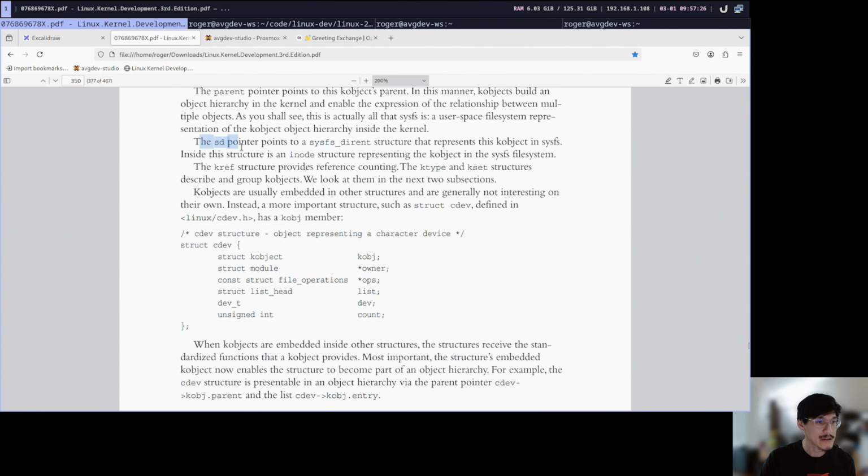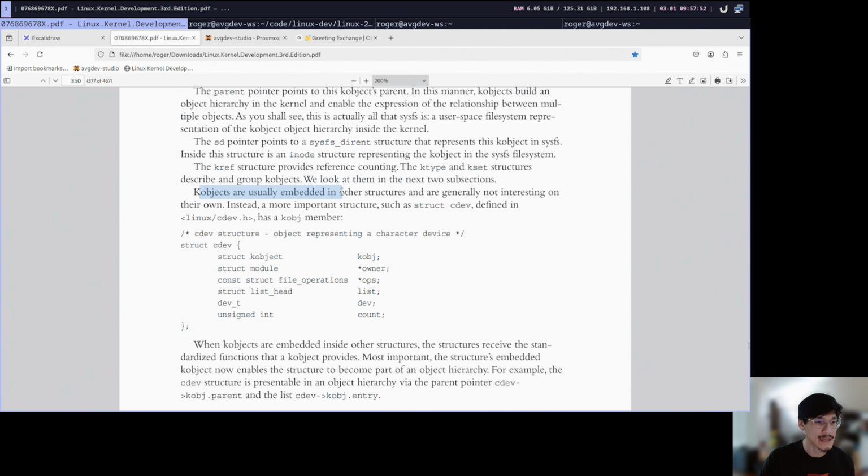The sd pointer points to a sysfs_dirent structure that represents this K-object in sysfs. Inside this structure is an inode structure representing the K-object in the sysfs file system. The kref structure provides reference counting. The ktype and kset structures describe and group K-objects. We look at them in the next two subsections.